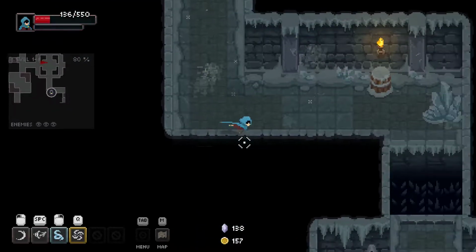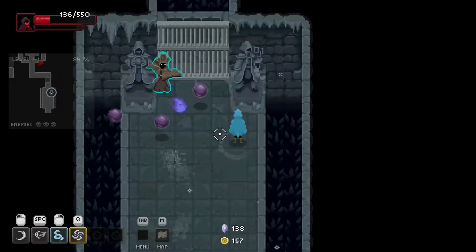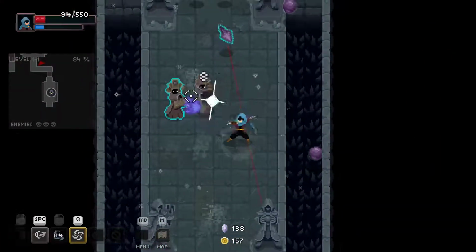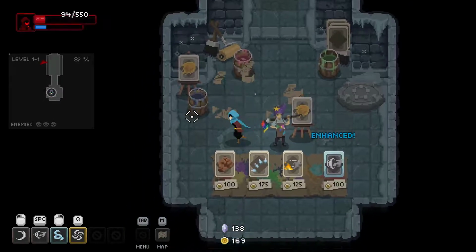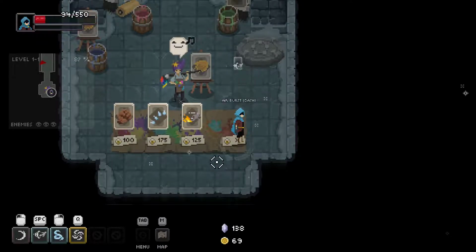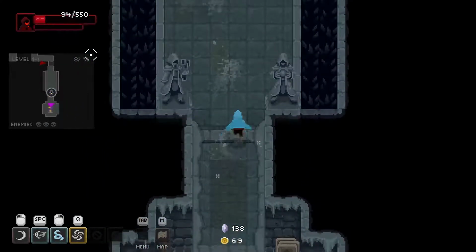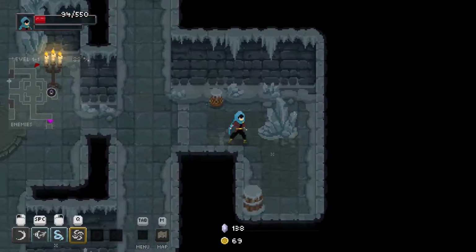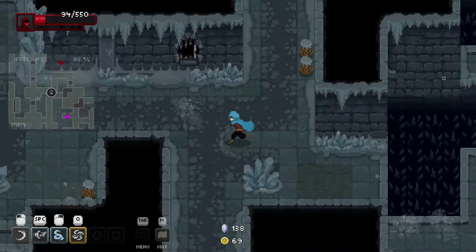I don't know. Increases water damage. Okay, it's water, not ice, but whatever. Are water and ice classified as the same thing? Because in a lot of games and movies and books, in a lot of media, water and ice are considered part of the same sort of tree. Airburst enhanced. I'll buy it just to see what it does. Create shockwaves that buffet enemies in your path. So presumably it pushes them away. Unless it literally turns them into a barbecue. But I would have thought that would be something that fire did, not air.